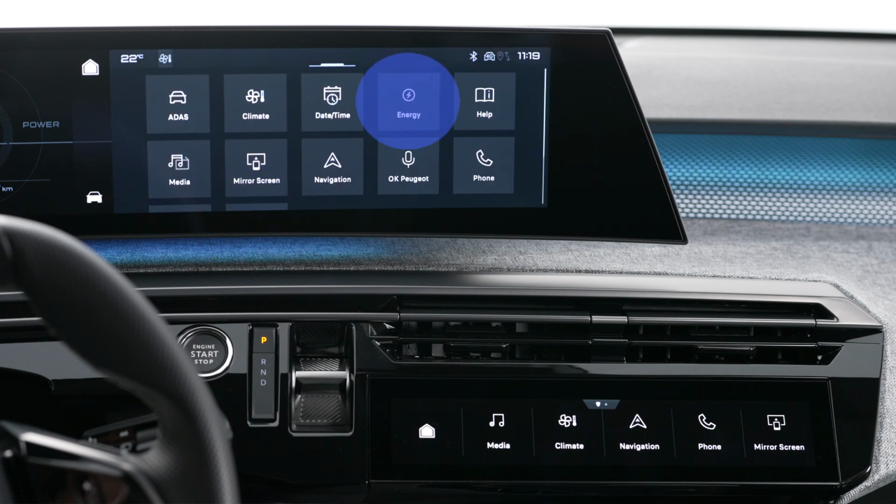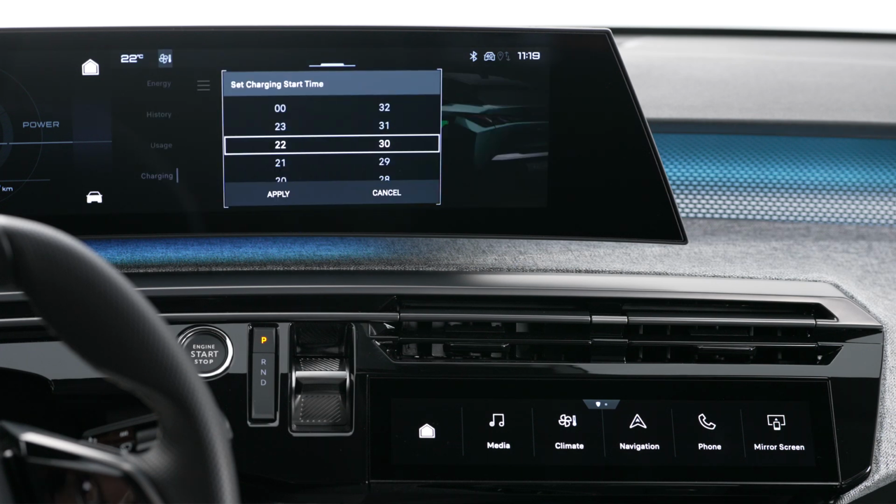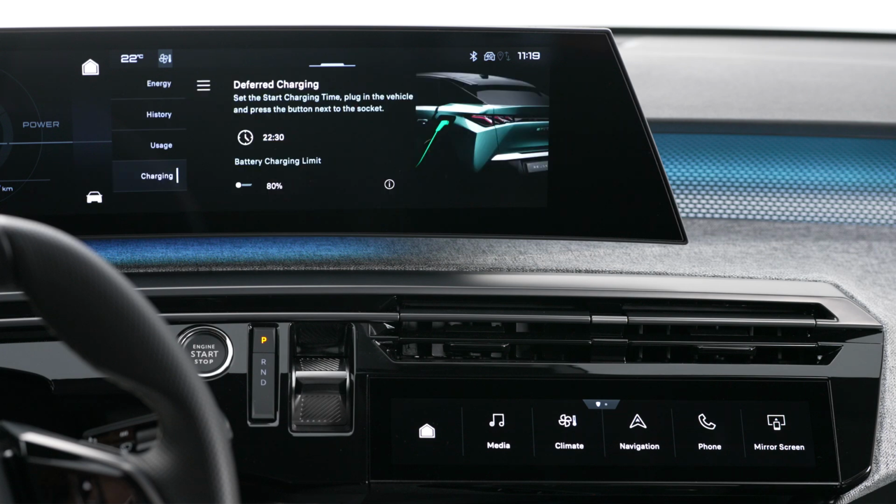You can use the touchscreen to configure deferred charging. In the Energy application, select the Charge tab. Set the time for the start of charge, then confirm by pressing Apply. The configuration is recorded in the system.